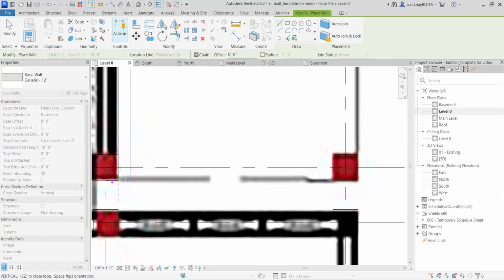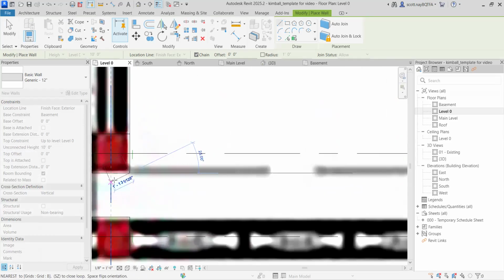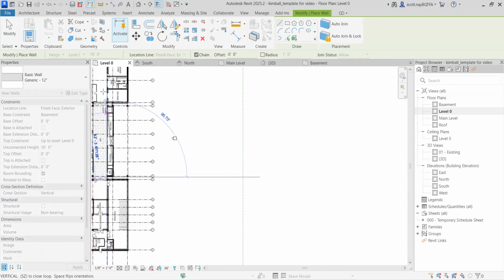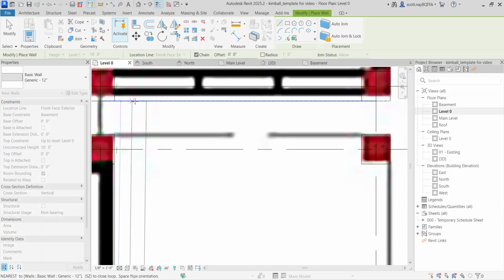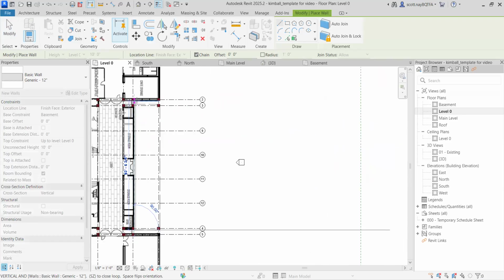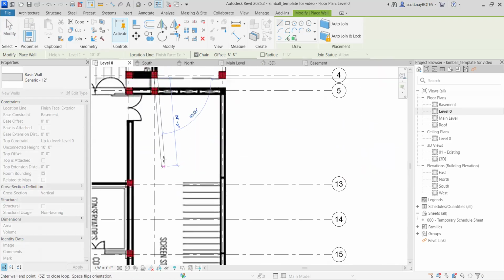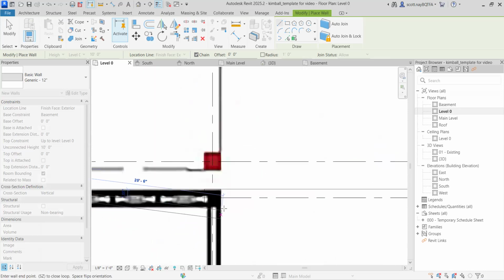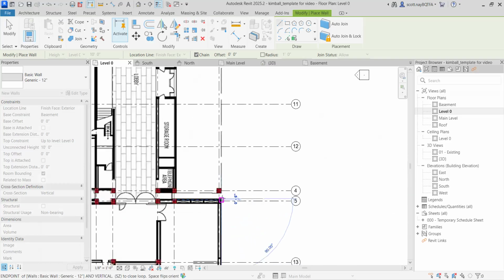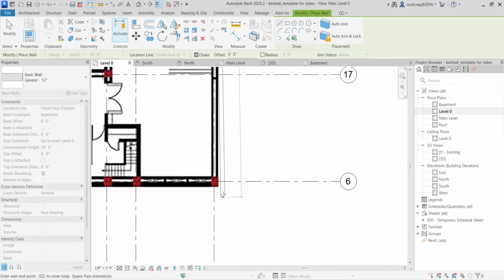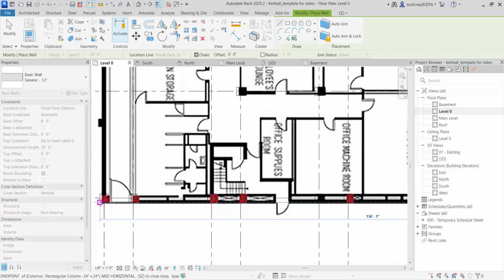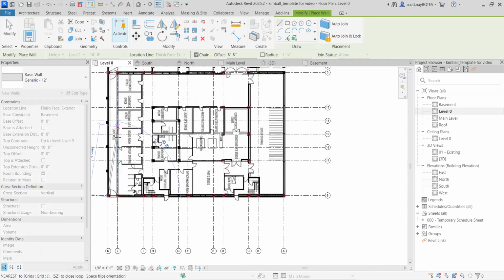Same thing here. I'm going to come to this corner. This is slightly off compared to the other. Let's see. Yeah, that was on the grid, so I'm going to stay on the grid and ignore the image. Come over here, down. This is a little tedious, but it's not too bad. So here's where it gets a little funky.